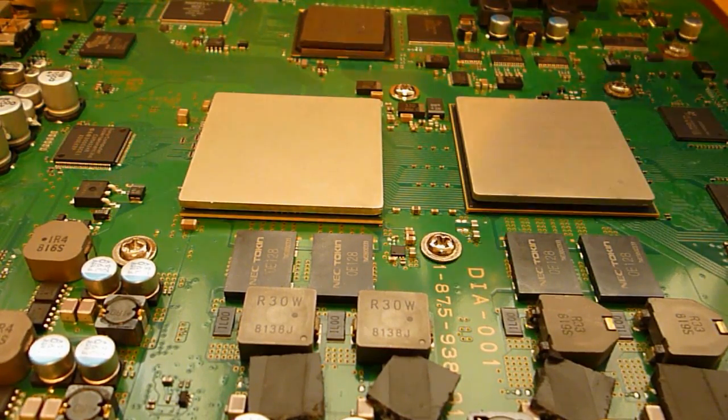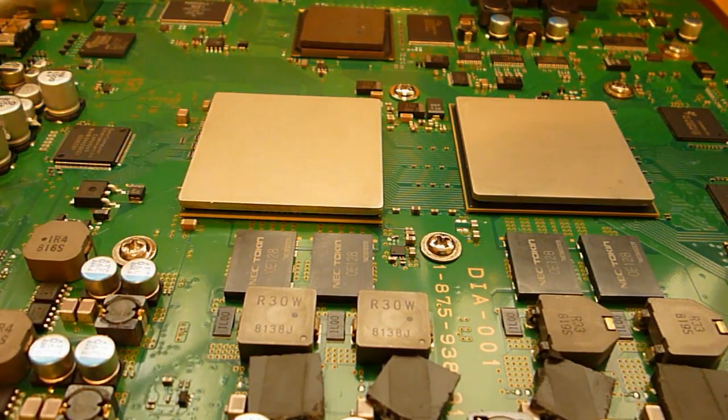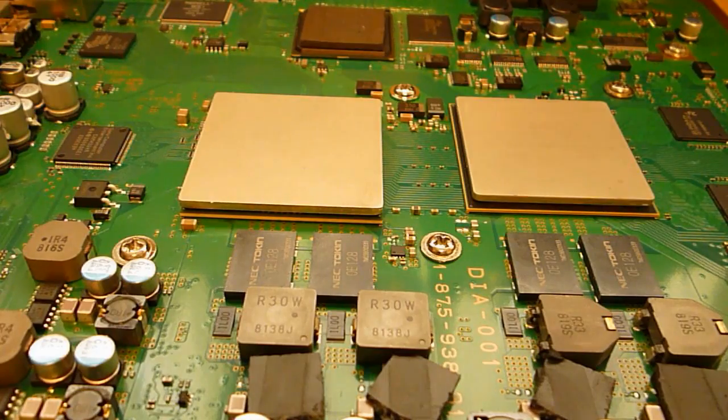Alright, that's the strip down. I'm now going to remove this heat spreader here. Some people leave them on. I don't like leaving them on. I prefer to do my reworking without them.